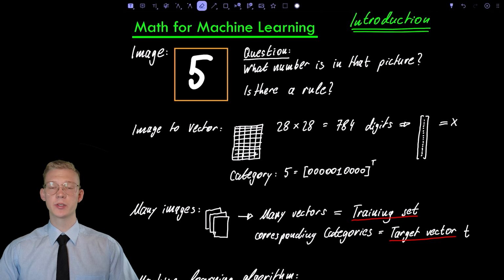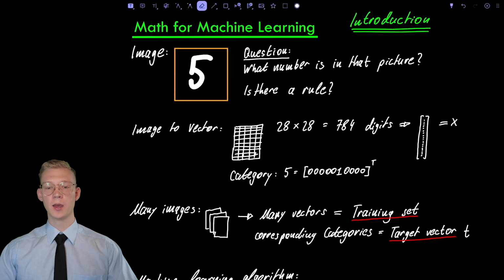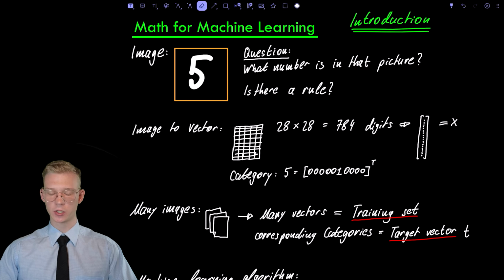In this video series, we will be talking about all the math that is necessary to understand machine learning in very much detail. So we will not be just talking about the general principles or how this is done in general, but we will be actually diving down deep into the math. This video is just a small introduction to machine learning. So if you know nothing about it, this video is for you.